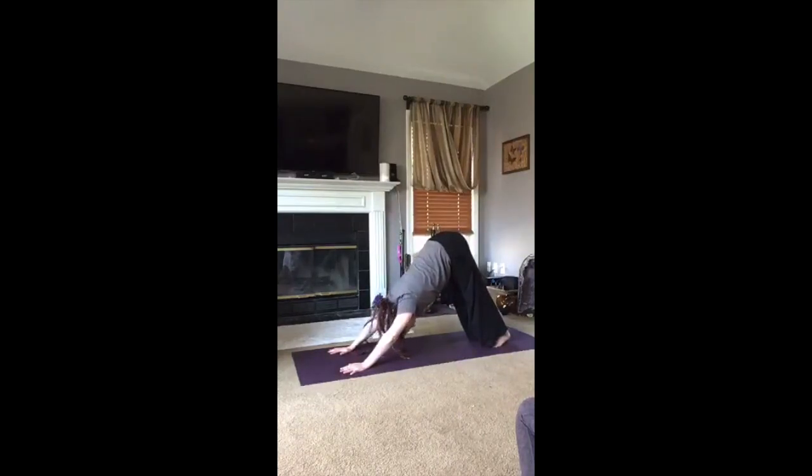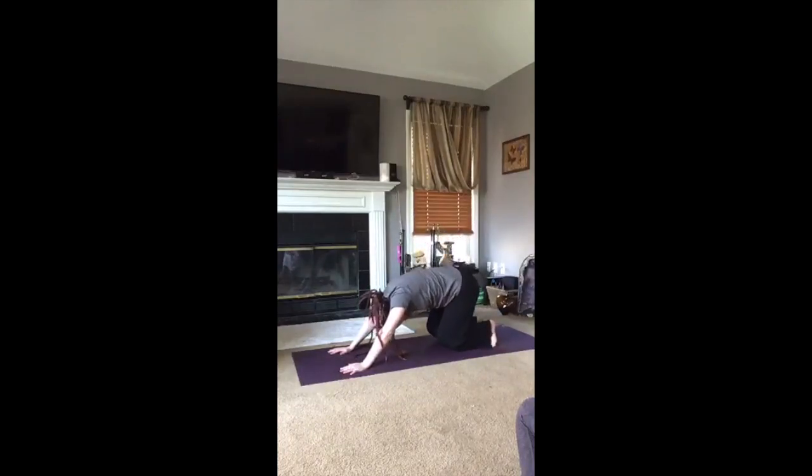I washed windows all day. I cannot tell you how sore I am. That's on top of a 6-mile walk from yesterday. But I'll tell you, moving into a down dog, it's like heaven. There's something about this stretch here.